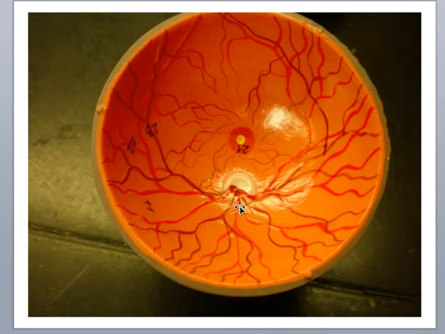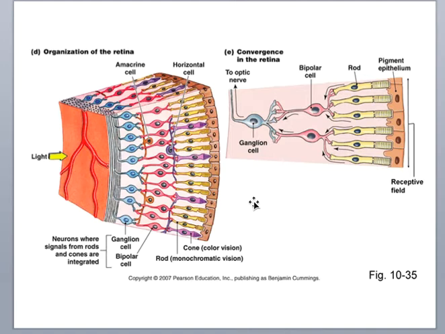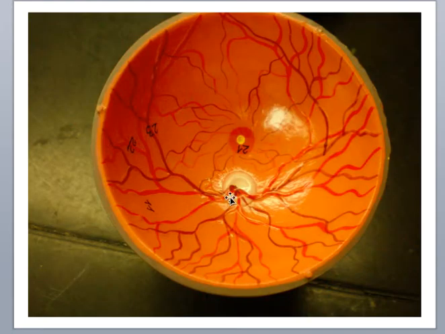Now this structure right here, which is somewhat white, is the optic disc, and I'm going to show you this image right here. So here would be the retina. Light comes in and actually has to travel all the way back to stimulate these rods and cones, and then information is sent from these rods and cones to these bipolar neurons, which, remember, you find bipolar neurons in special senses like the eyes. And then these bipolar neurons send information to these ganglion cells, whose axons then leave the eye through the optic nerve. To exit the eye through the optic nerve, they have to all pass through this area. This is the optic disc.